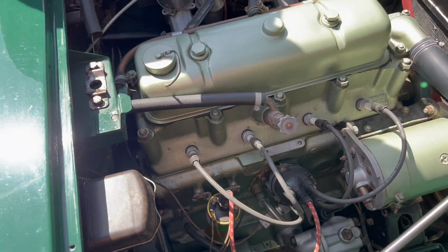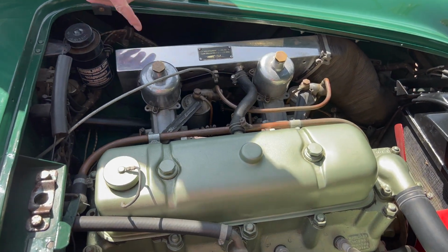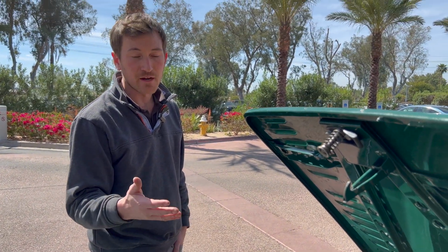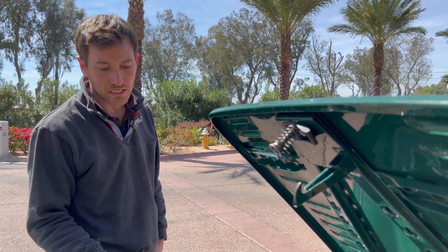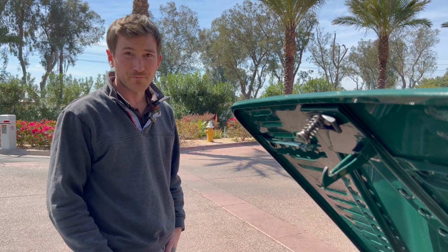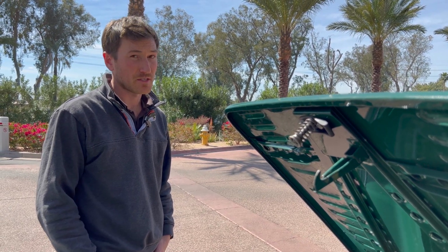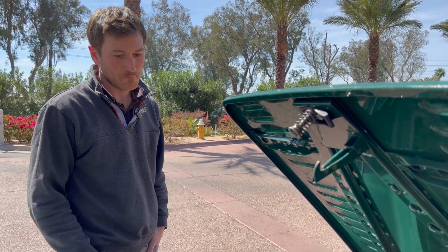Sure. So, yeah, you've got the cold air box. There's two carburetors set up, two carburetors, which is standard, but these are the larger M spec carburetors. They're SU H6s, which I think the standard is an H4. So these are a little bit larger, delivering a little bit more fuel. When it says S6, was that used on the 6-cylinder as well, I wonder? No, that actually refers to the size of the Venturi, if I'm not mistaken. I got you. Okay. So H4, H6. Yeah. Cool.